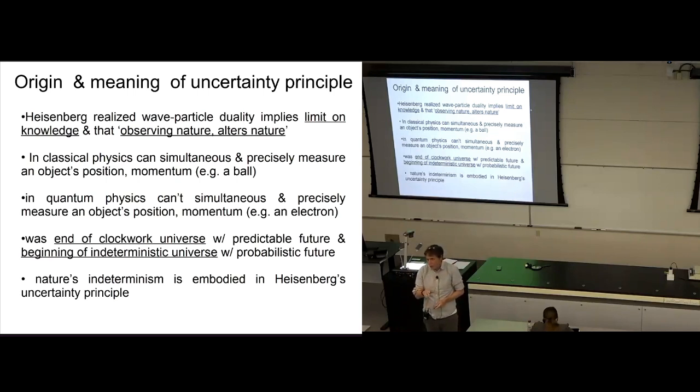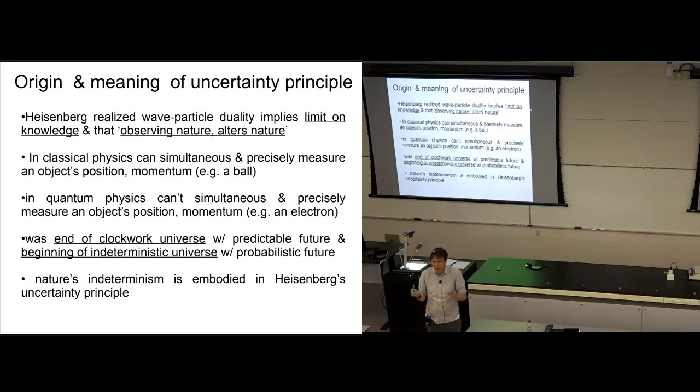Wave-particle duality, this third bullet here, says that you can't simultaneously know everything. You can't, in principle, not even in practice, you can't in principle know the position and the velocity of every particle in the universe. Therefore, you can't predict the future of the universe. It's not possible to predict the future of the universe. Therefore, the future of the universe is not a deterministic universe, one that is predictable, rather it's a probabilistic, undeterministic universe, one that is not predictable, but rather you could just give probabilities for things.